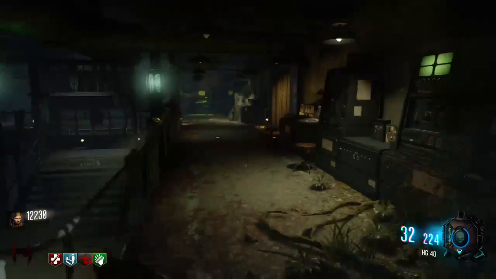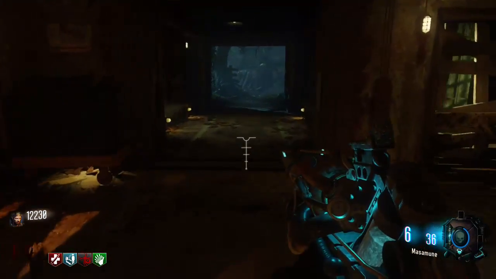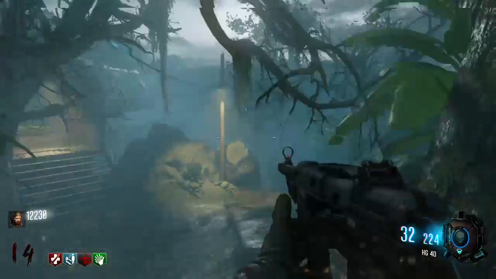But right now we can get 2 other parts. Right now we have a shield. It's about to break though, so gotta be careful. Make sure a zombie doesn't hit us when we're running away with the lightning shield.